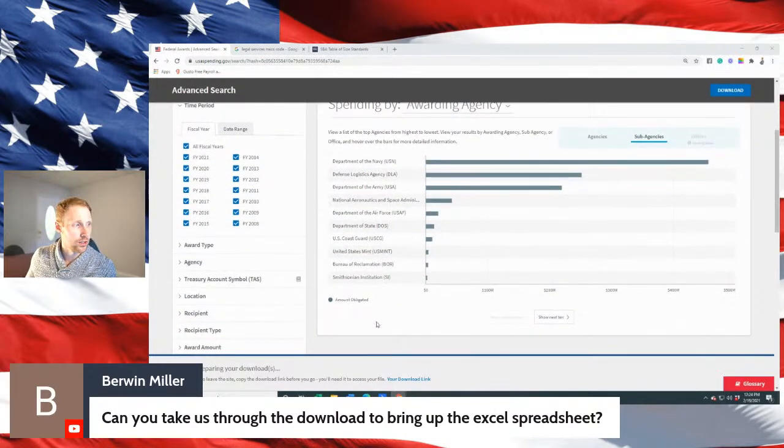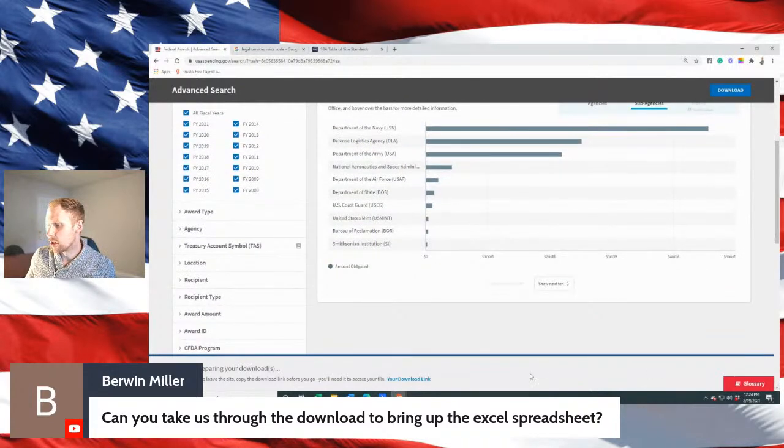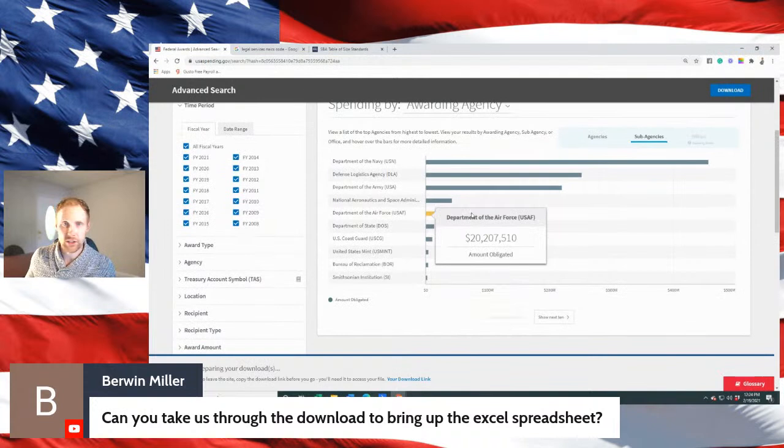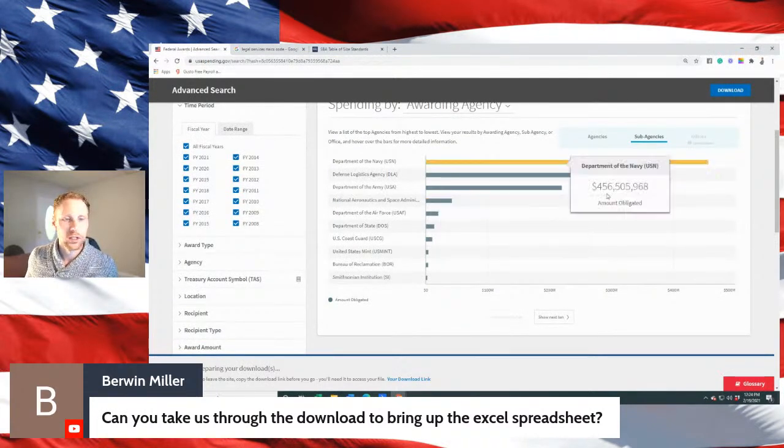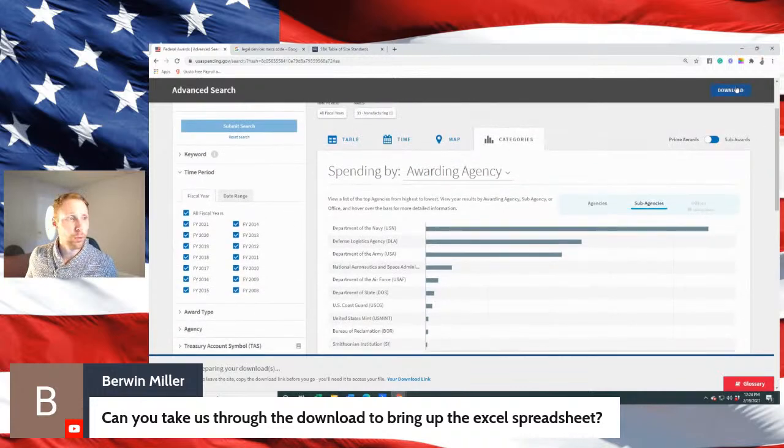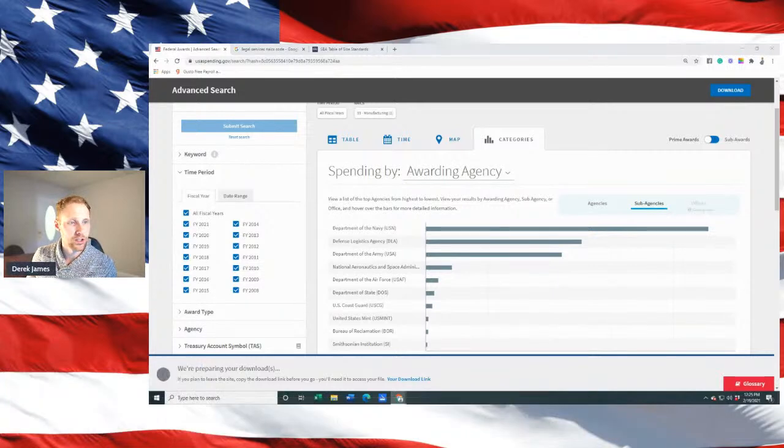So it looks like now it's downloading on my computer. It's taking a while, but it gave us a link so that we could access this probably in an Excel CSV type format. There's this blue button up here that says download. That's all I did. Then I just clicked award data as a selection, and then it started downloading. So really that's it. Berwin, I guess that's how we would go about getting that.